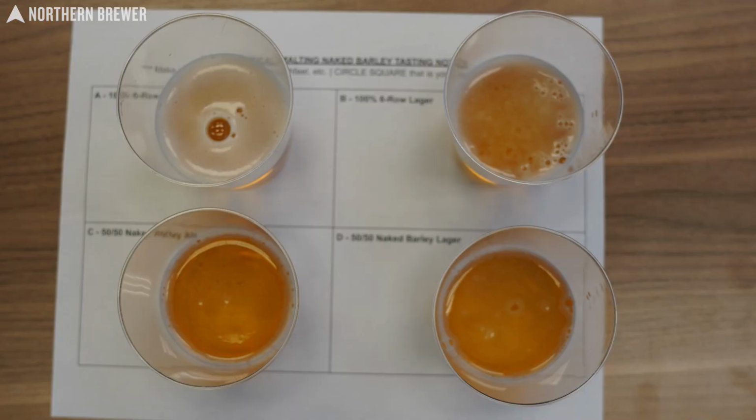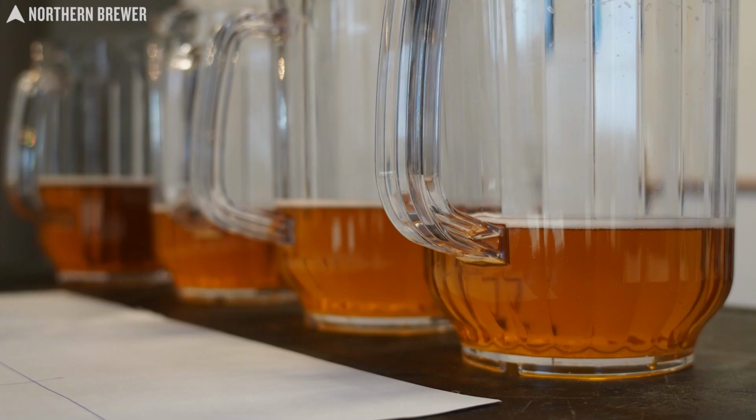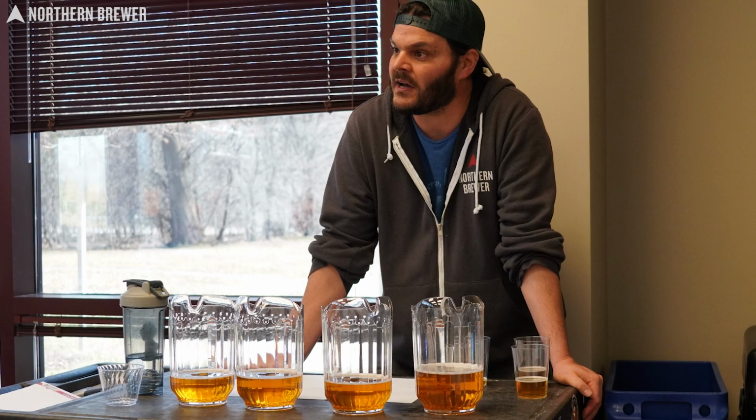Now it was time for tasting notes. After the beers were fermented, conditioned, and carbonated, we invited a group of UM Barley Program staff, students, and field technicians to NBHQ for a group tasting and discussion. It was exciting to see the beers being well received by this group. And when we say splitting hairs here, we mean it. With such a basic and simple recipe, we didn't expect huge differences in flavor, aroma, mouthfeel, and that's just what we found. Only slight and subtle differences, but enough to get the group thinking and talking.